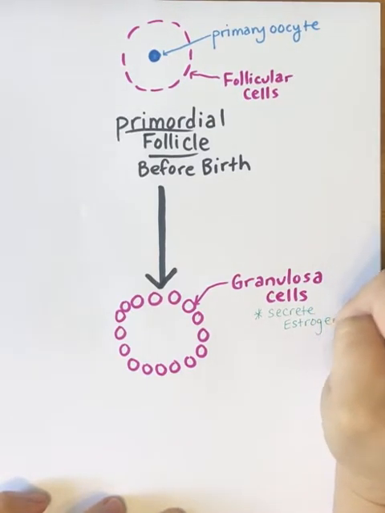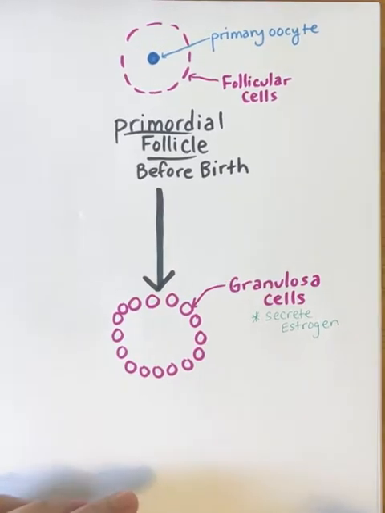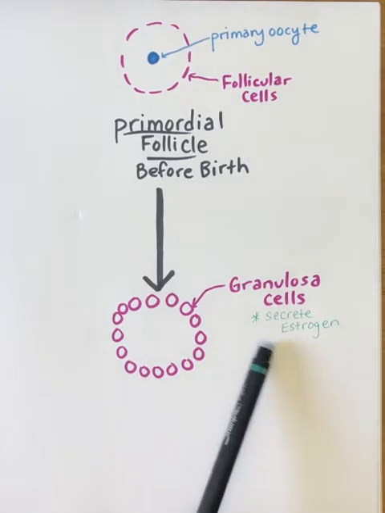And anytime you say estrogen, of course, secondary sexual characteristics, but anytime we produce estrogen, it's going to make the uterus, the endometrium lining, get thicker whenever we're trying to prepare for pregnancy. We'll talk a lot about that, but right now just know granulosa cells secrete estrogen, and estrogen is the hormone made by the females in the ovary.